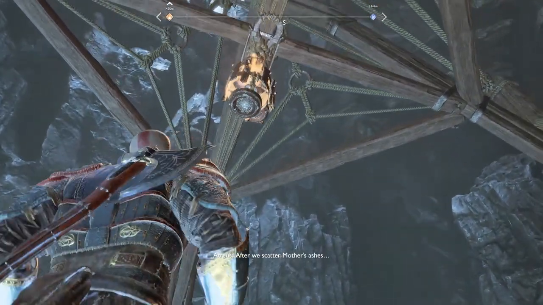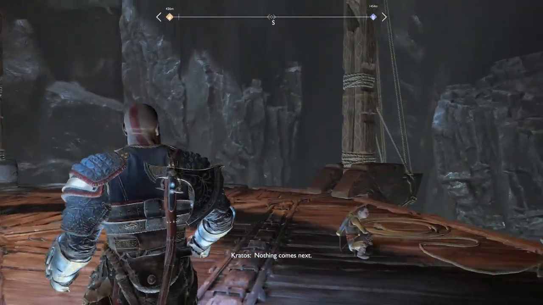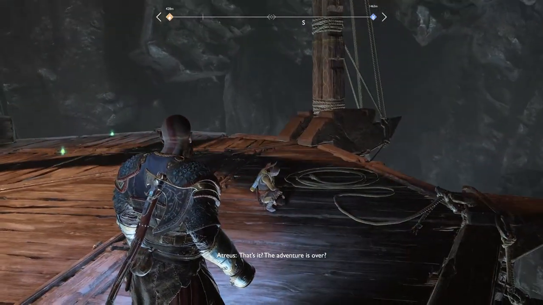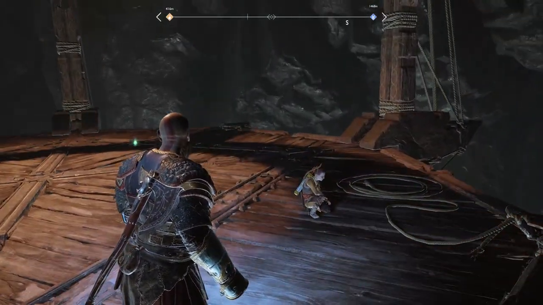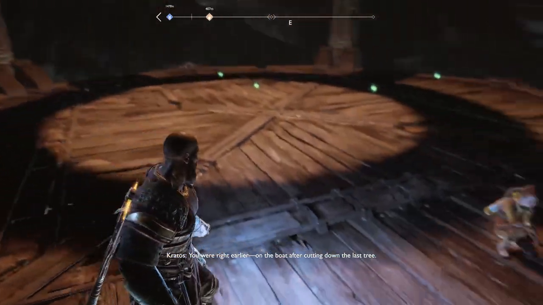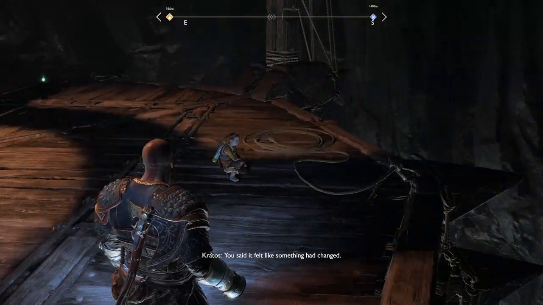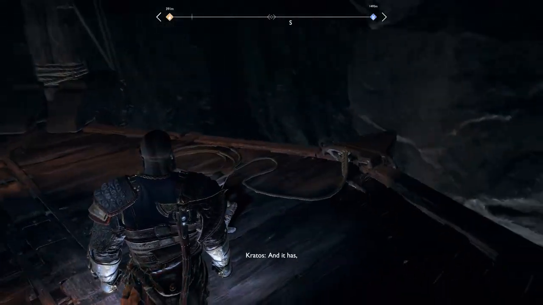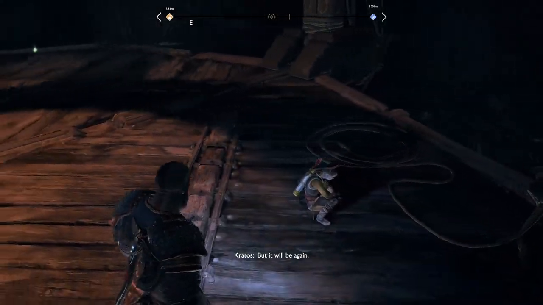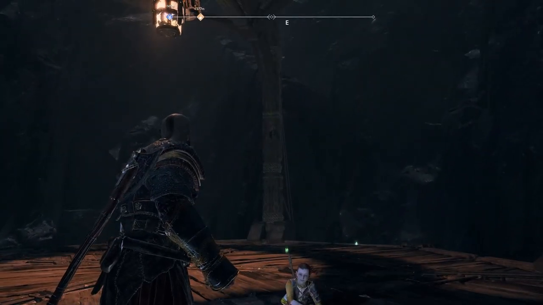Father, after we scatter Mother's ashes, what then? What comes next? Nothing comes next. We go home. That's it? The adventure is over? For now. But we will have much to do. You were right earlier on the boat after cutting down the last tree. You said it felt like something had changed, and it has, and our home is no longer safe, but it will be again, and we must continue your training. Okay.